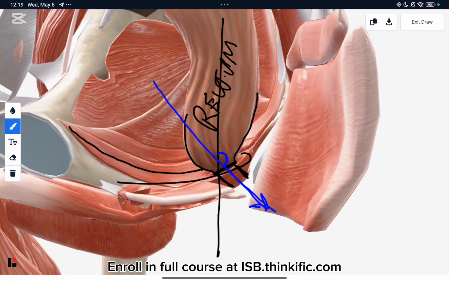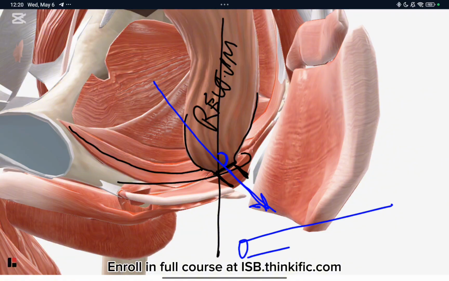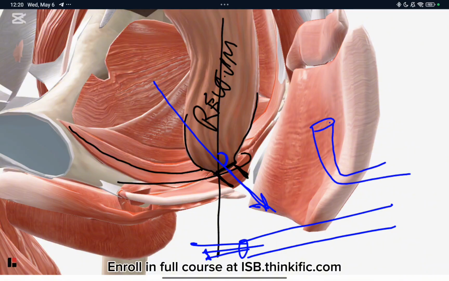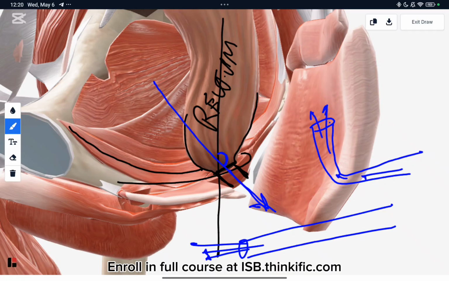It is like if you have a pipe, right? And water is running through this pipe. As long as the pipe is patent, water will keep coming out. But imagine if you kink the pipe. If you kink the pipe like this, there's an angle, water will have trouble moving out. So it means this anorectal angle is important for continence.